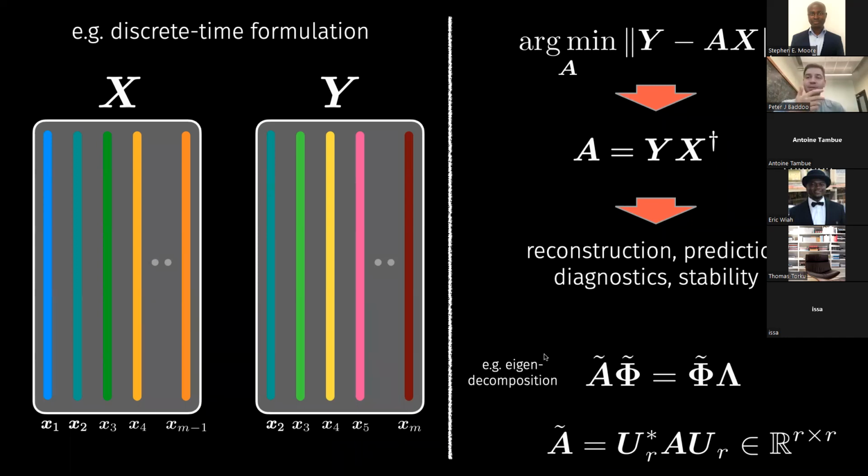So in practice, because the systems that we're studying are very large, it's more usual to project this high dimensional A into a lower dimensional subspace. And then from that, you can do an eigen decomposition. So find the eigenvectors and eigenvalues. And then we'll see on the next slide that you can use that decomposition to decompose your data.